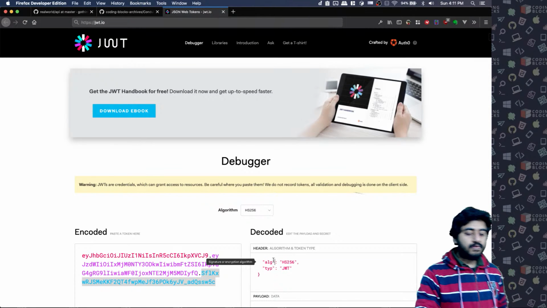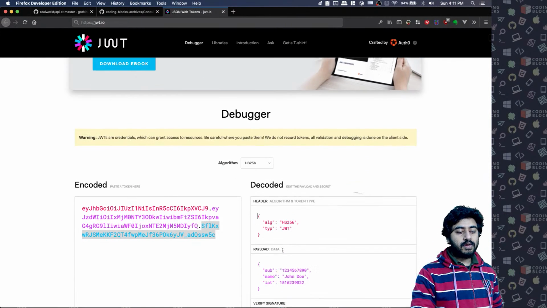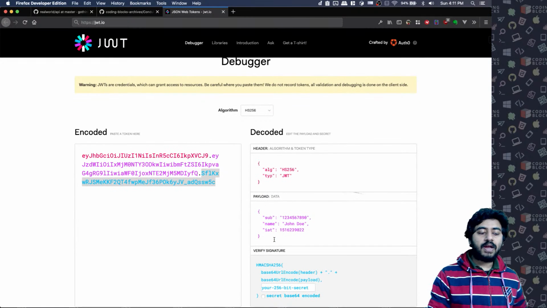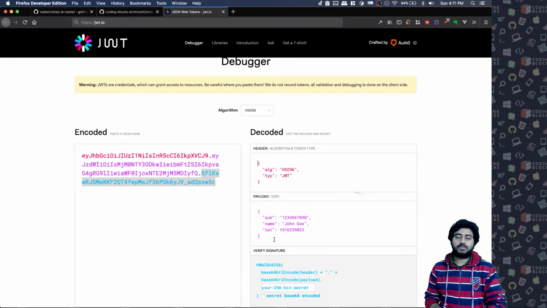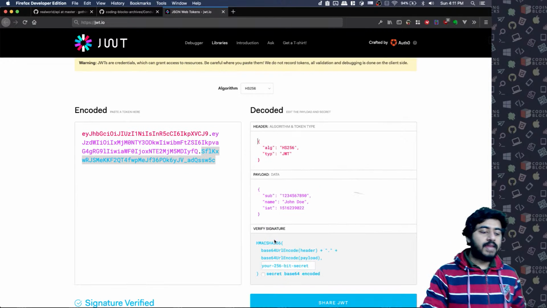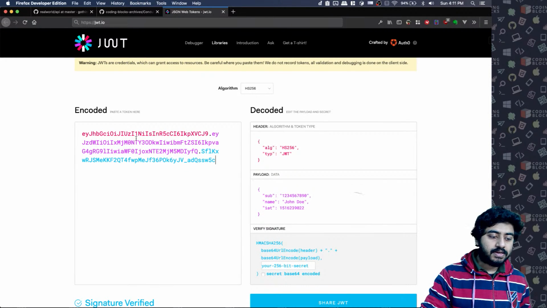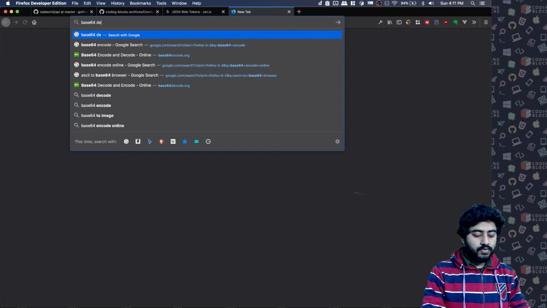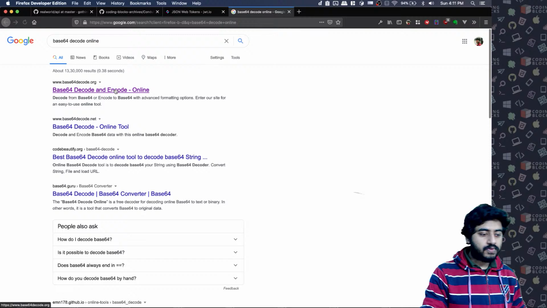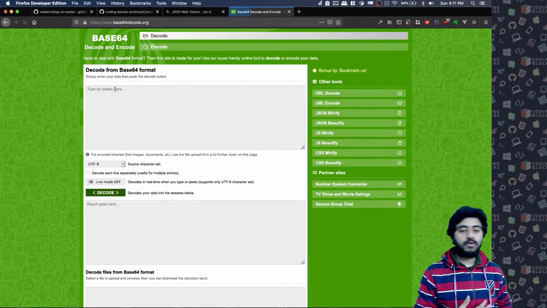We have to give this payload, which contains our data. In our case, we can create a payload which contains the username and the email, which is basic information about the user. The payload should not contain very sensitive data like a password. What happens is that this data here is base64 encoded. If you go to a base64 decoder online, there are a lot of tools, and you can do it in plain JavaScript in a console as well.